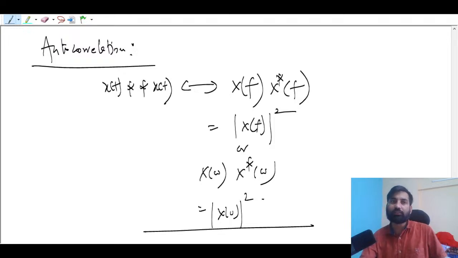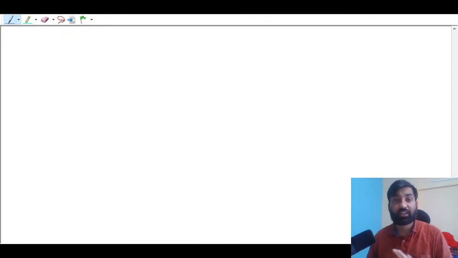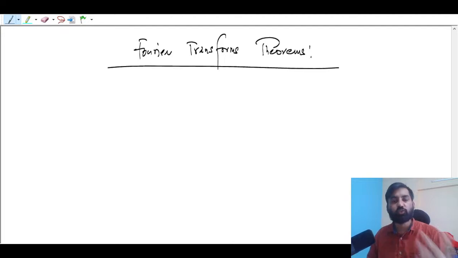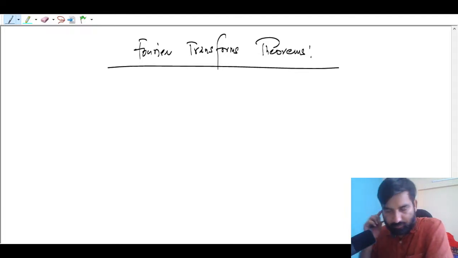So I think these are the properties that you have to remember, and there are some Fourier transform theorems which are very important और question directly आ जाते हैं, ठीक है। Fourier transform theorems, इनका सबका यूज आपको करना है इन द प्रॉब्लम. So if a problem is given you have to go through the problem and then, so we'll start taking examples and so many things. So there are Fourier transform theorems.